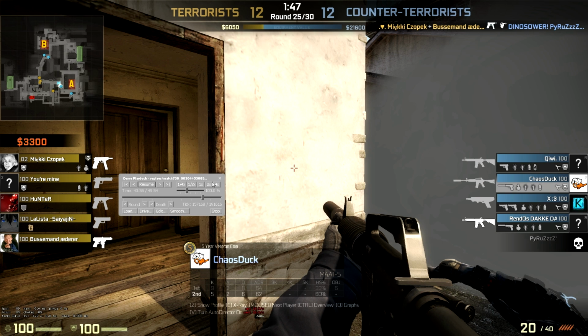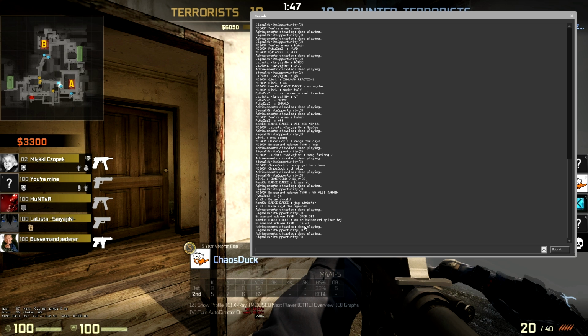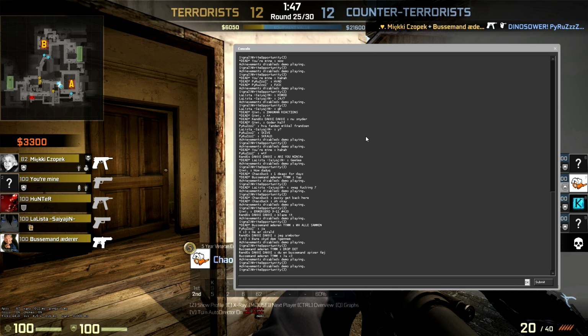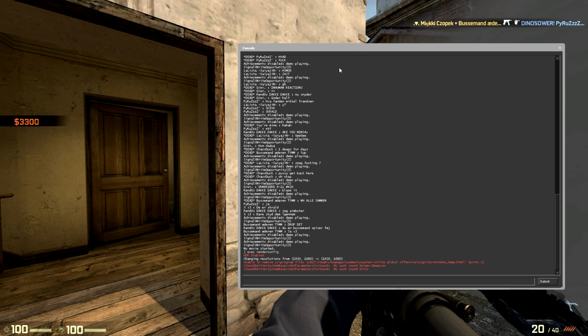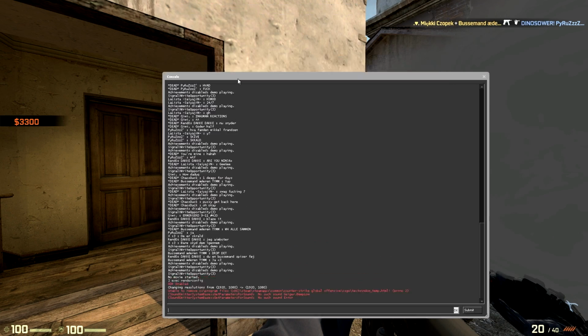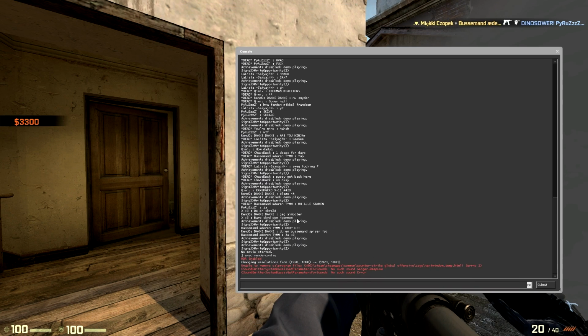Once you've paused it here, you want to close this, and you'll want to open your console, and you'll want to type in exec render config. And when you press enter, your game's gonna be a bit messed up. It's gonna be misaligned, but that doesn't matter. Just do it. Once you've done that, your game should feel a bit smoother-ish, because the timescale is set to 0 and the sync FPS is on.